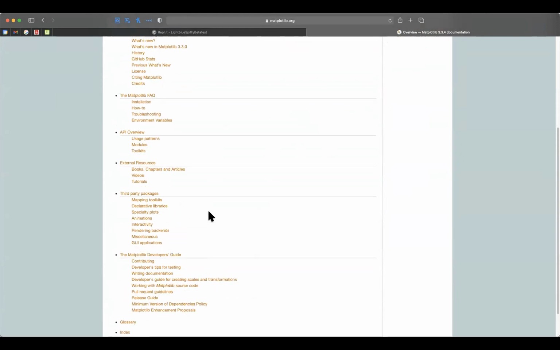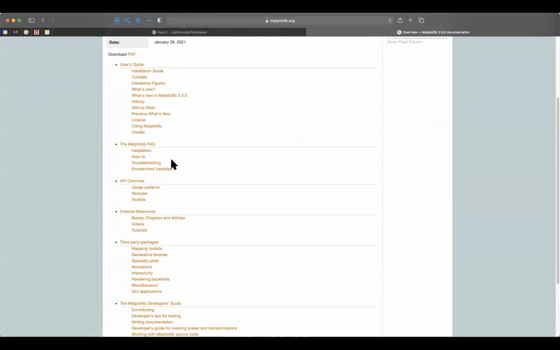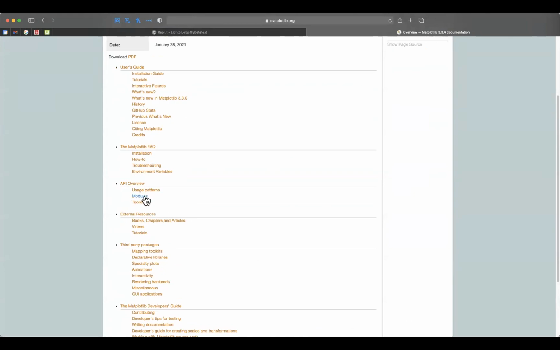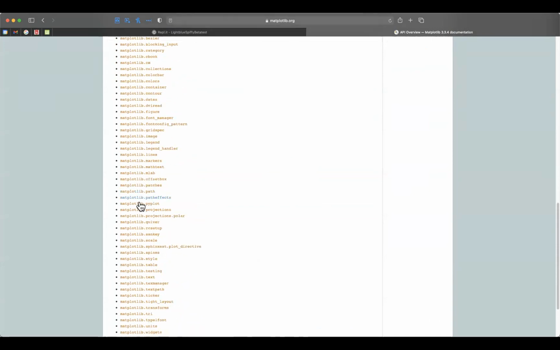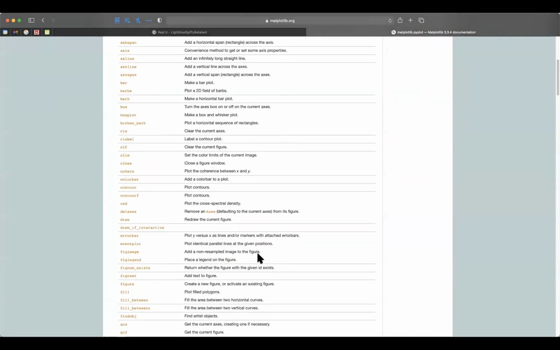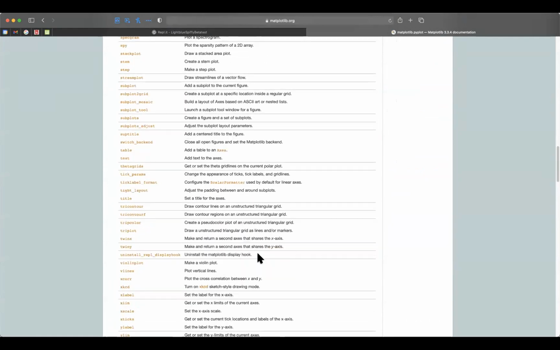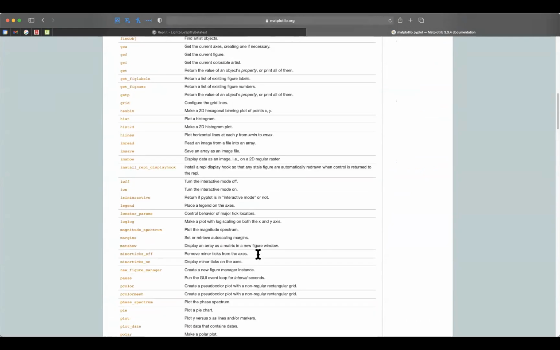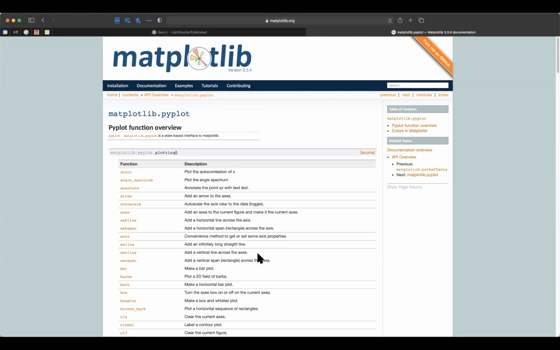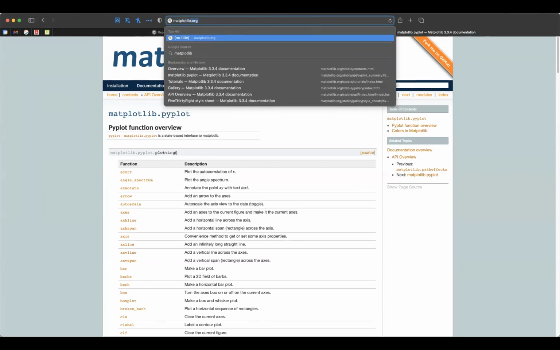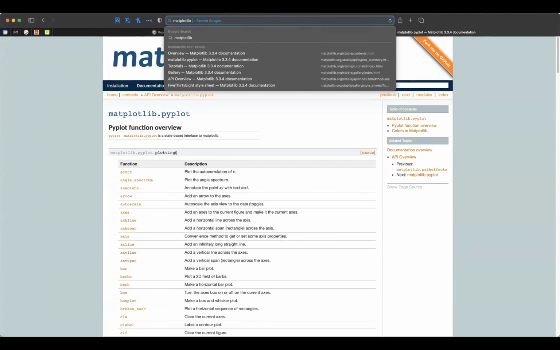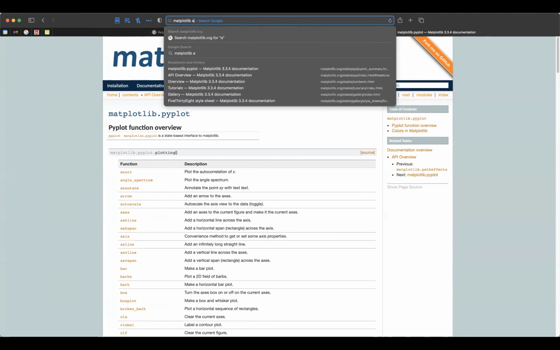Looks small here, but let's say we go to the modules and we want to find pyplot, and there's a lot there. So the way that I recommend that you search the documentation is using Google, saying matplotlib and no .org. And let's see, what would I like to search? How about adding a grid?